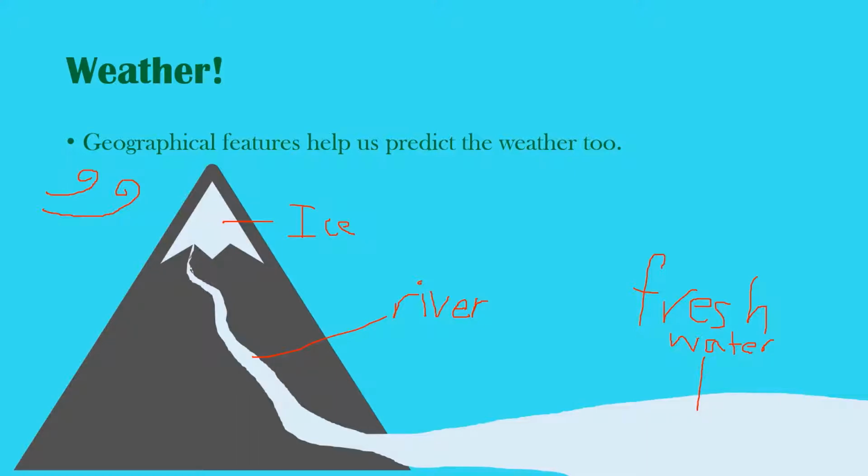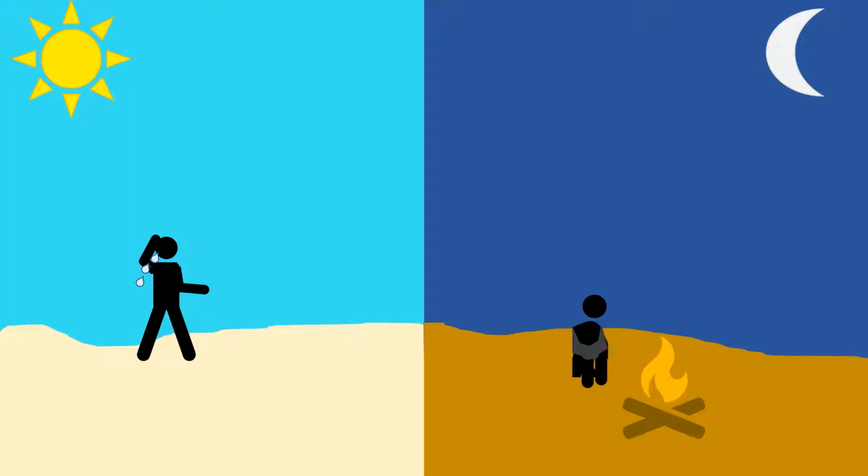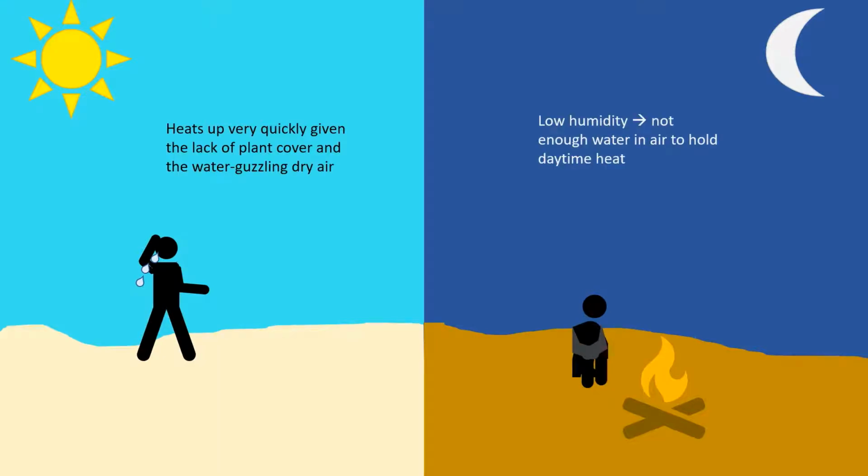And apart from mountains, you can talk about how rainforests or just normal vegetation affect the climate. Or you can even talk about why deserts are so hot in the day and so cold at night, which apparently is due to their low humidity. What that means is the air isn't very good at holding in the heat. It's not a very good insulator, I suppose, or it just releases the heat very easily and doesn't keep it in. It doesn't have enough water to help keep the heat in place.